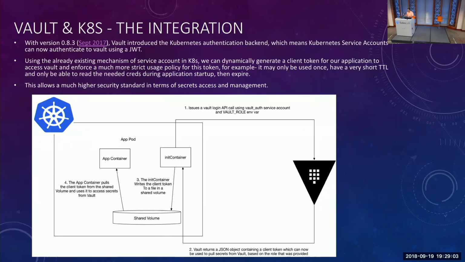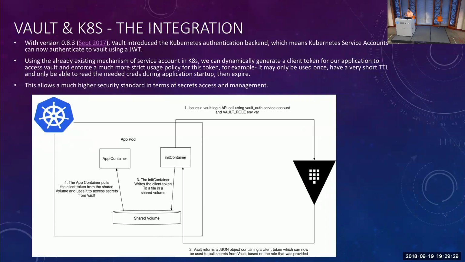Vault, once it gets that request, contacts, on a different tunnel, back to that Kubernetes cluster. That's why it needs the CA, because it opens another HTTP request to the Kubernetes API and says, hey, listen, I just got a request from that cluster with that service account and that JWT. It seems legit to me. I just want to make sure that you're the one that actually issued that request.